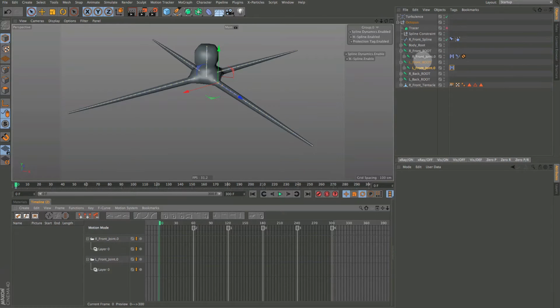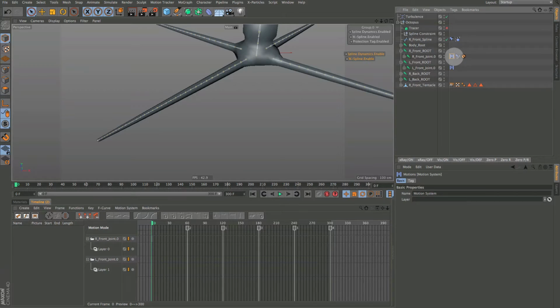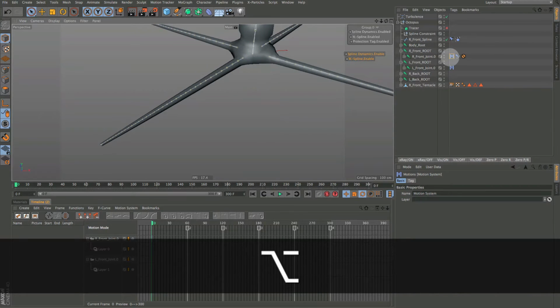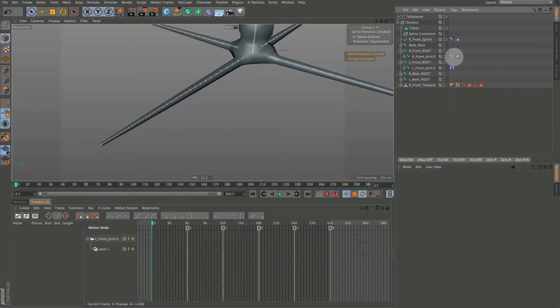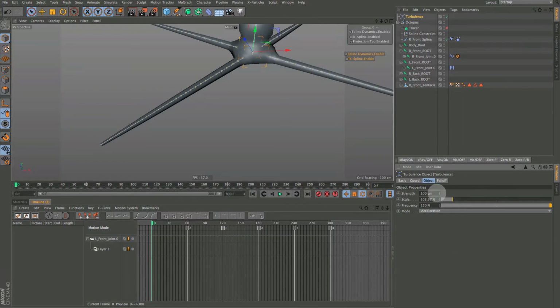And we're going to go back over and we're going to turn on Dynamics, going to turn on Spline. So let's go in here. First, let's remove this. We need to get rid of that anyway. And this is just on the right front. This is our spline that we're going to make all our motion clips with. So let's just get rid of that. And I'm going to go up to turbulence. Let's see, I've got 100 here. I forget where we were. I'll leave it at 100.